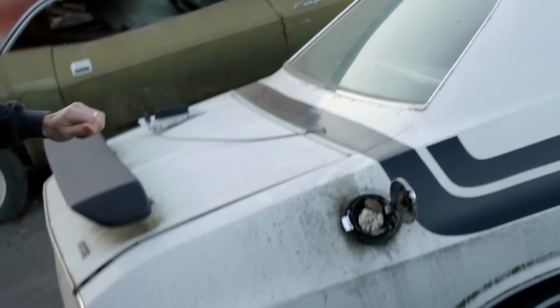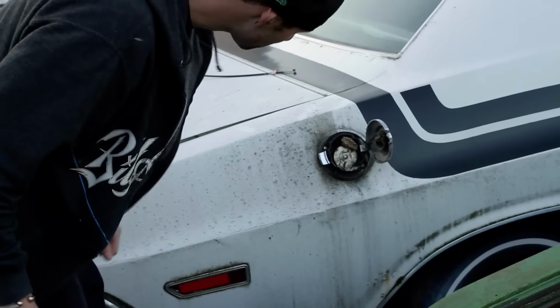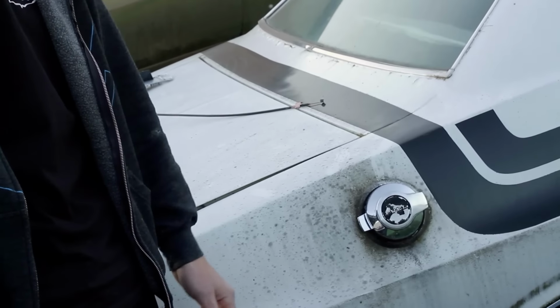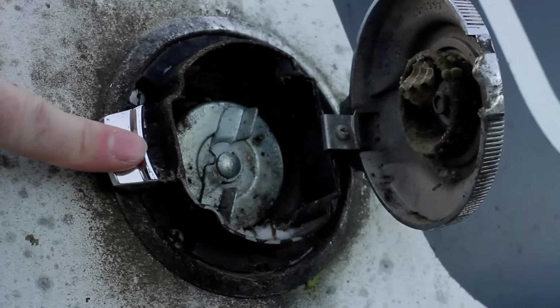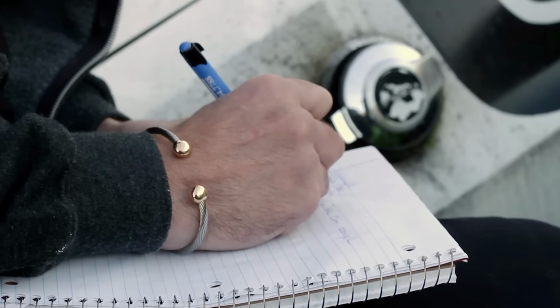Oh, whoa, hello. There's some hornets there. You know, any car, of course, has a gas cap, but everything is still stylish down to the gas cap. Groovy flip top gas cap.